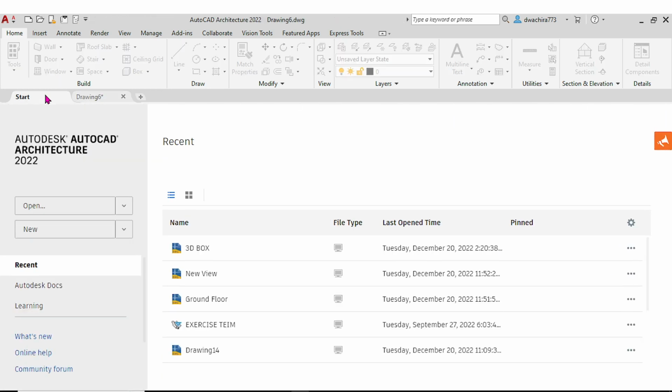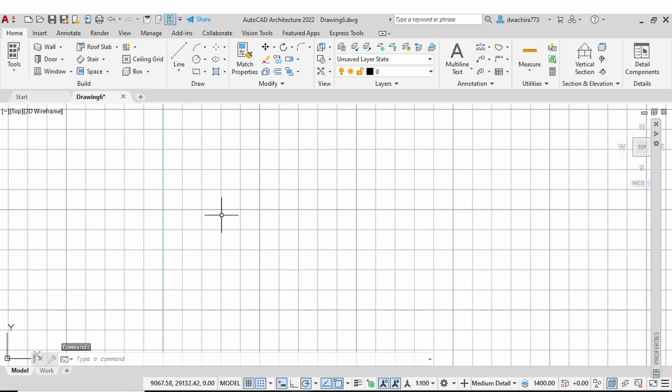So it is important you note that we create drawings based on templates. You can decide to create a drawing without a template. Of course, that is not recommended, especially when you are getting started. There are settings that you can change such that you start a drawing without a template at all. In that case, you create a drawing from scratch, so you proceed and do the various customization from scratch. We don't want that. For our case, we want to get started with a template. So for your case, if you are getting started for the first time, you're going to have drawing 1 there.